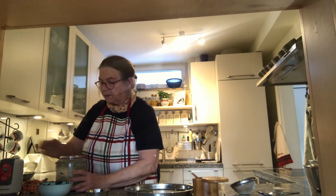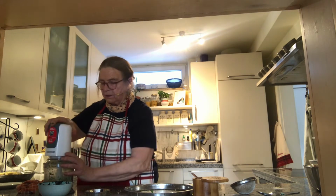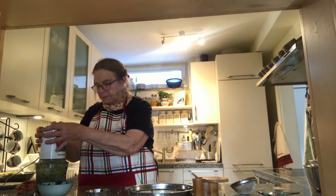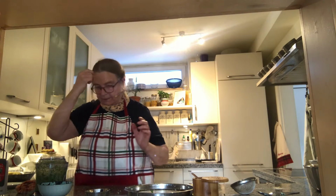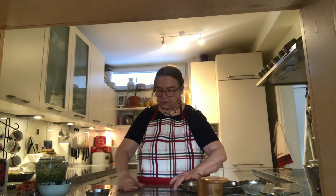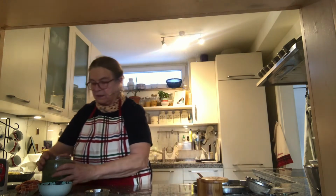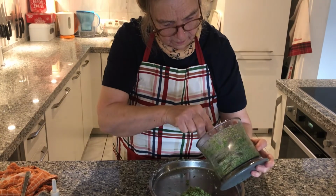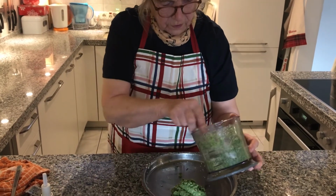You can make it without coconut as well if you like, but I just think the coconut gives it a really nice flavour. In India, when they make chutney, they have a big stone that looks a bit like a gravestone, and a roller, also stone. The women sit on the ground and they go like this until it's the proper consistency. But that stone is a bit too heavy to carry in my luggage. So, this is our chutney.